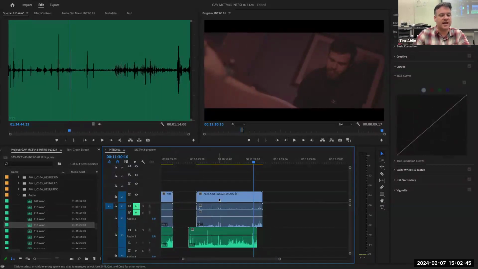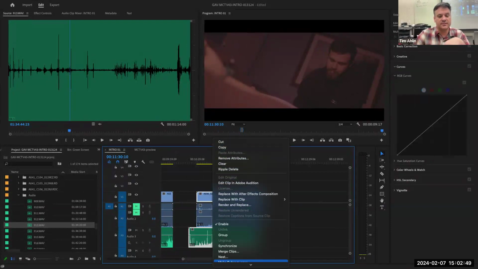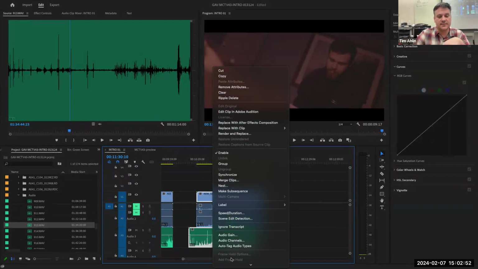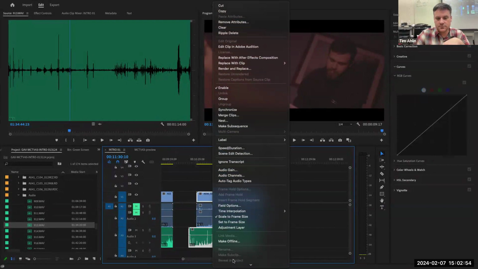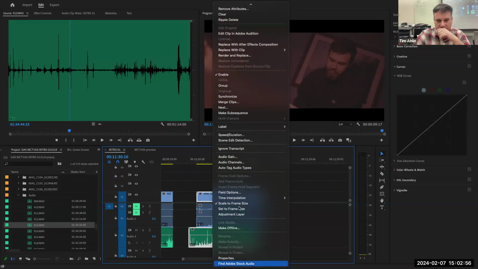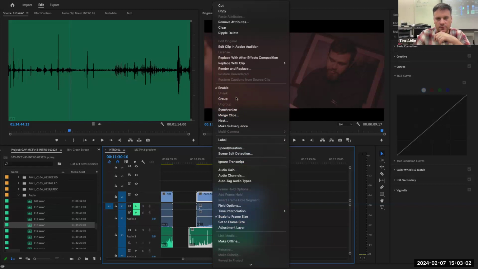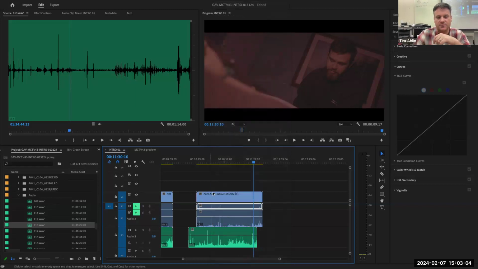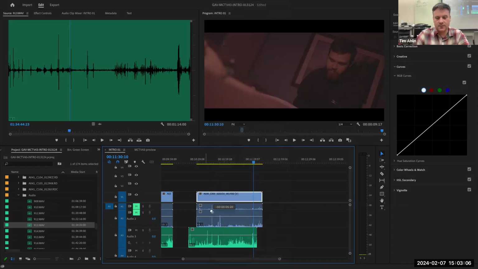But once I have it, I can link them together just by going in here and saying link. Where's the link? Oh, I can group it. I'm going to have to unlink it from the other source, I think, is the problem.